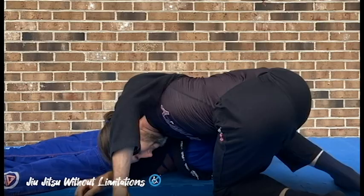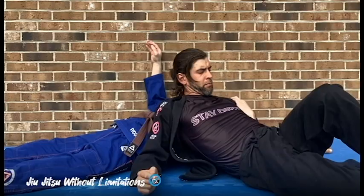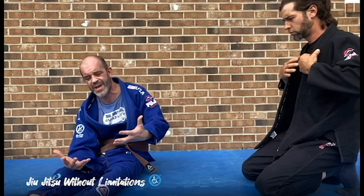You have a lot of control. And when you need to, you can just let go of one lapel, take the back, and then you're in the seatbelt position. So that's my seatbelt from here. The seatbelt could be from the ground — you could have the guy right on his back — but however the situation is, you're going to apply that seatbelt.